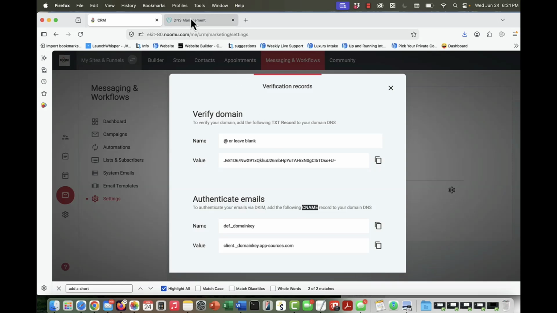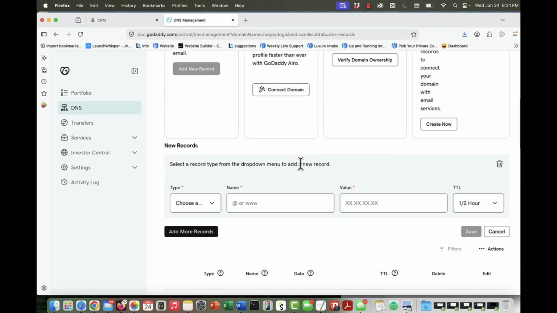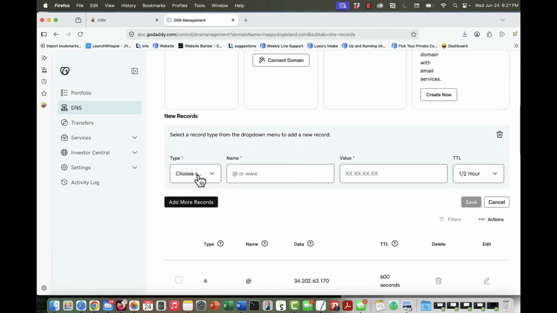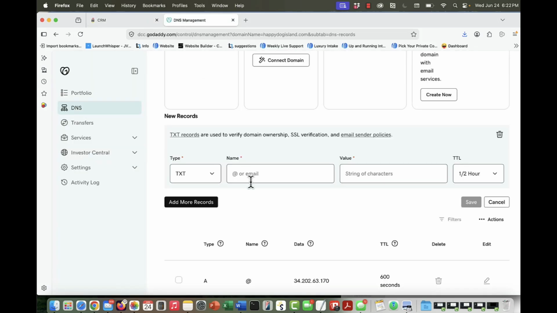So first, let's start with this TXT record. So I'm going to add a new record. You just got to scroll down. It's kind of weird. When you do that, you think nothing happened, but it did. You just got to scroll in GoDaddy. Okay, so I do TXT record. I go back. It says the name is @ or leave blank, and I'm going to copy this value. So I'm just going to put @, even though it said I could leave it blank. And I'm going to put the value in. I pasted it in. I'm not going to put anything here. I'm just going to leave this at the default. You don't need to worry about that.